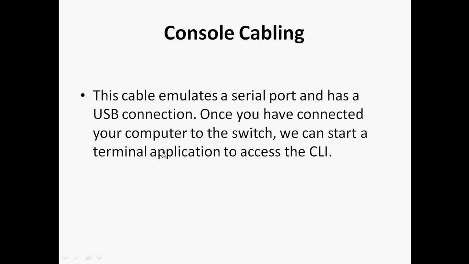Once you have connected your computer to the switch, we can start a terminal application to access the CLI. Once you connect this cable, you can power on the switch. If you are using the Windows operating system, there is the Tera Term terminal application, with which we can access that switch. Otherwise we can use the PuTTY application, which you have to install. From PuTTY also we can access the router or switch through console. In this video session I am explaining through the PuTTY application.